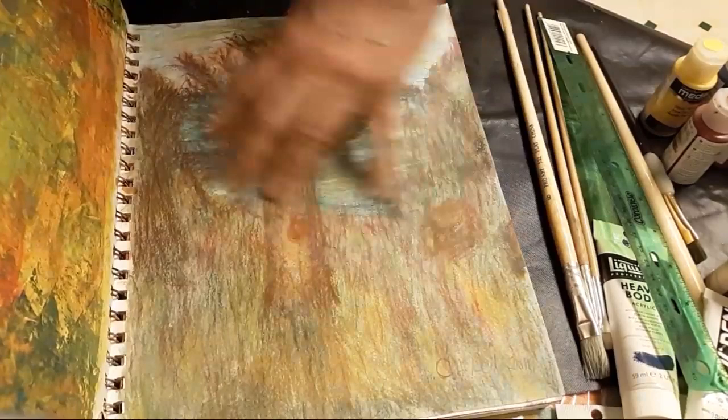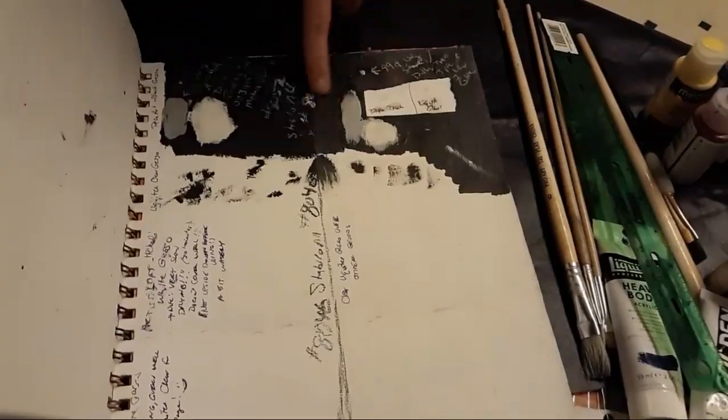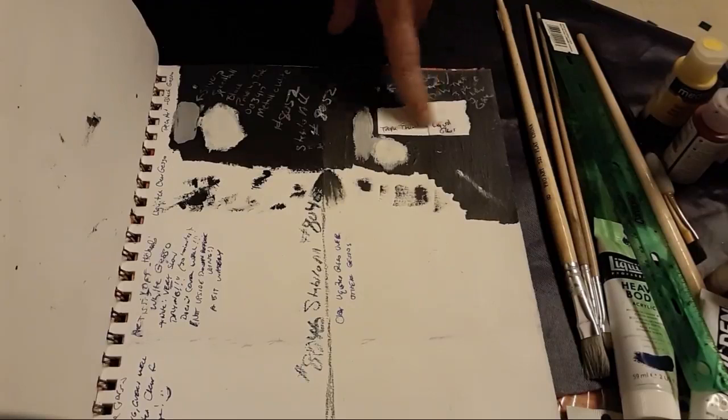You know, crayon type things I was using, not like kids' crayons, not wax crayons, but a different type. And this was some gessos that I was trying out, black gesso here, and I did some white gesso there, and was trying out this triple thick, which is a type of medium, and this is liquid glass, and I was trying to see what the difference was.